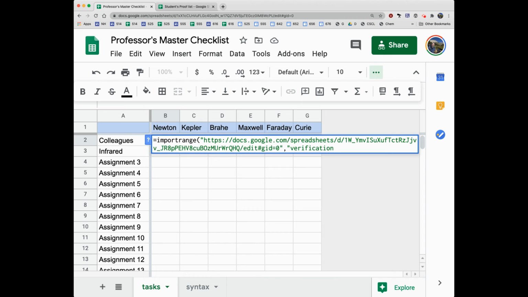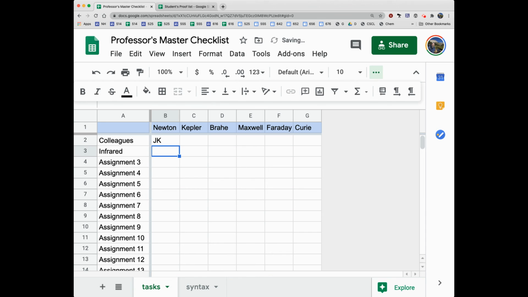And then the exclamation point indicates you're referring to a specific worksheet within the spreadsheet. In other words, a specific tab within the worksheet. And then the range that we're looking at there was going to be, I believe, C2, where the initials were, all the way to the end of C, and then I must end the quote and then a parentheses. Now, when I do this, it's going to pick that up from the other sheet, and you'll see it picks up Johannes Kepler's signature there.